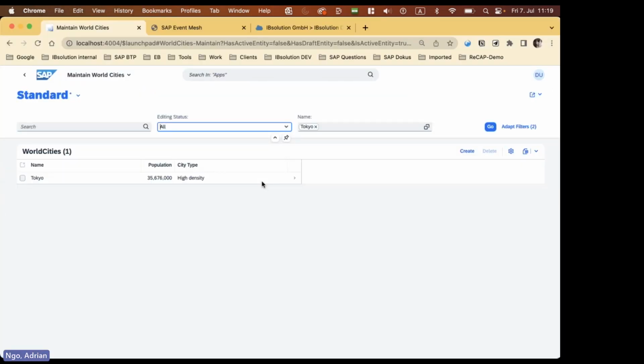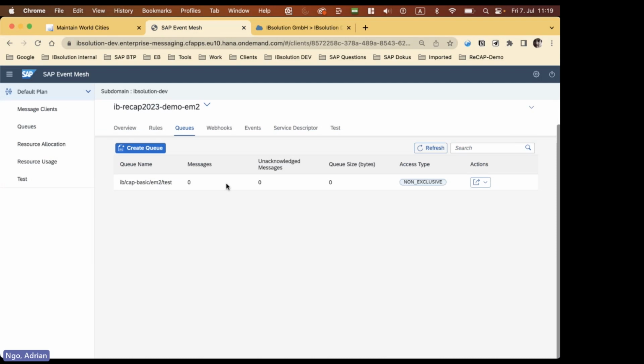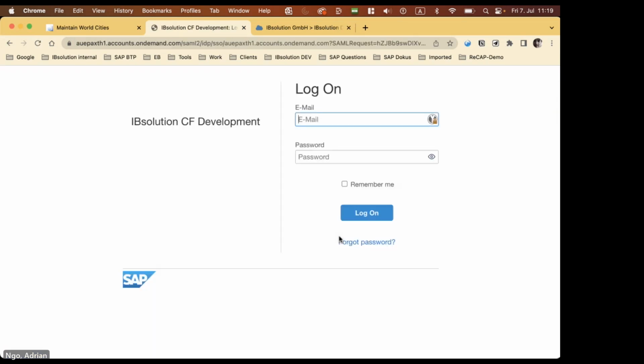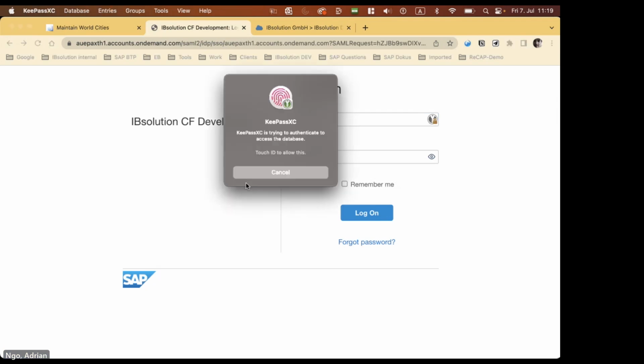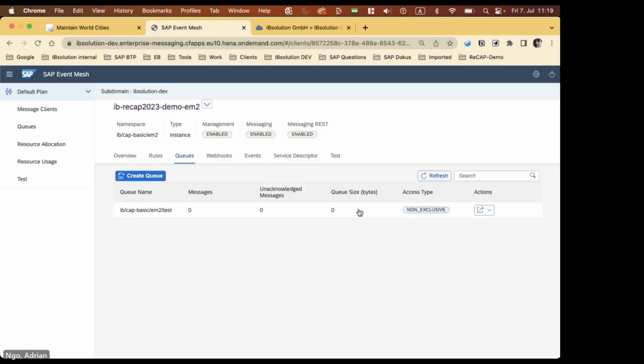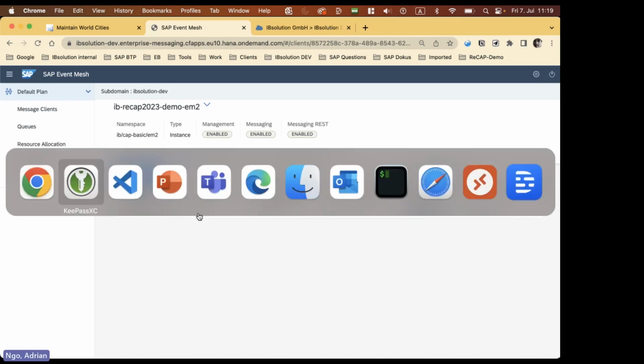And at the same time, on message client 2, this queue waits for the second message.